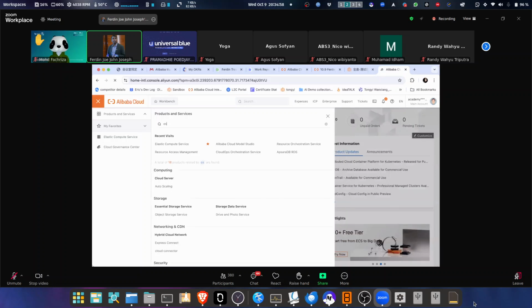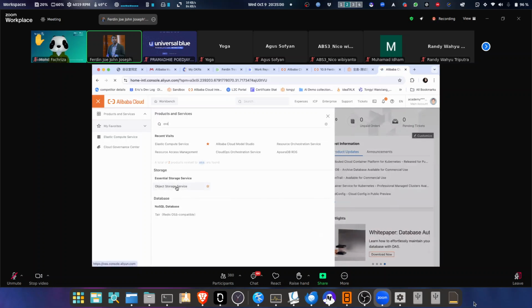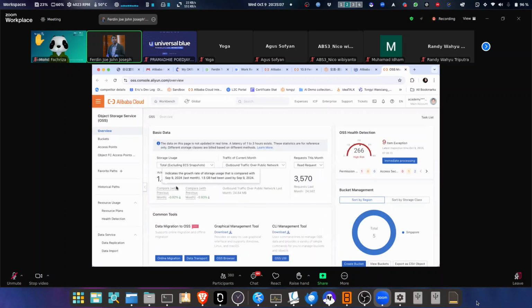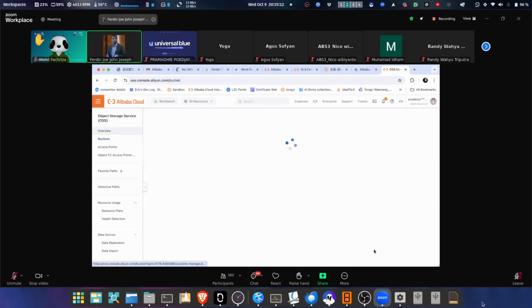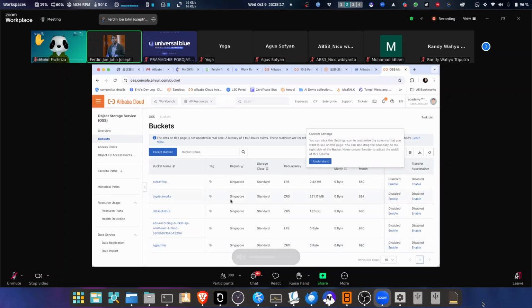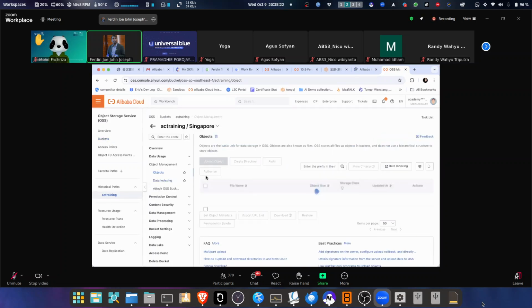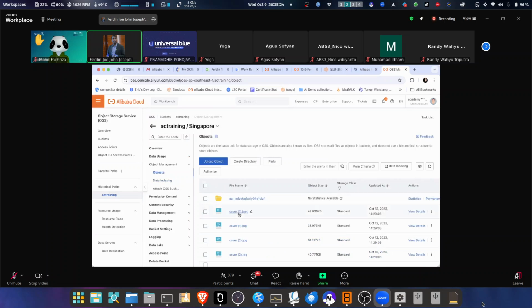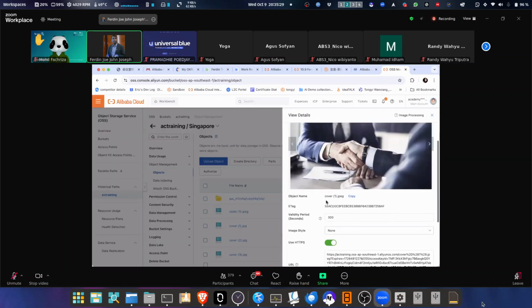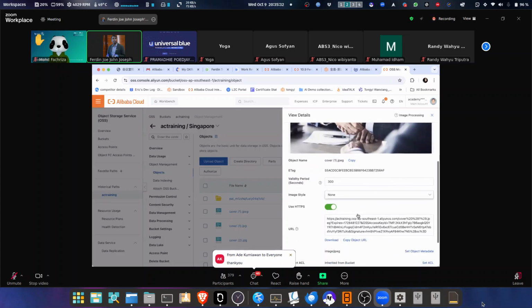I search for the product OSS, Object Storage Service, and click on view buckets. Then I click on one bucket. I have this particular image. I click on this and I see there is some encryption done.